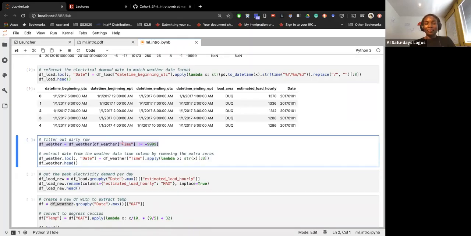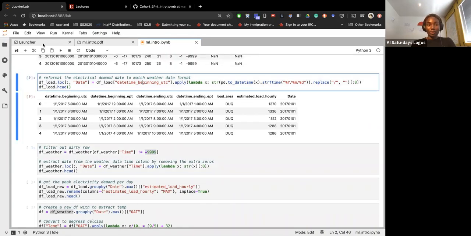The weather data set has the time column as -999. So we want to make sure that we don't put that in our preprocessed data for analysis. So we want to make sure to remove that.